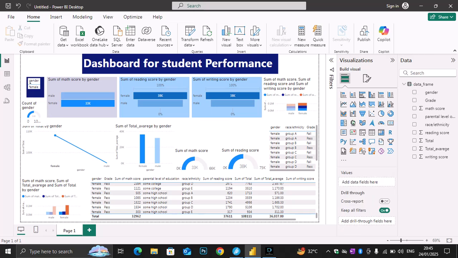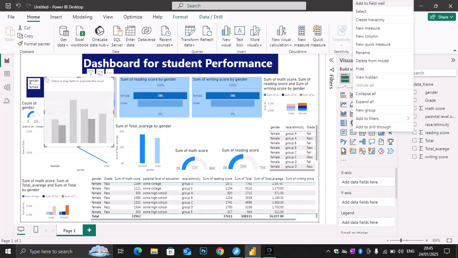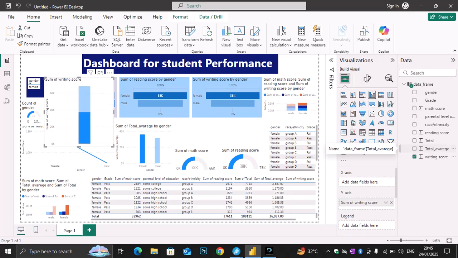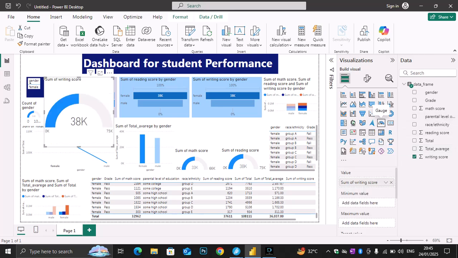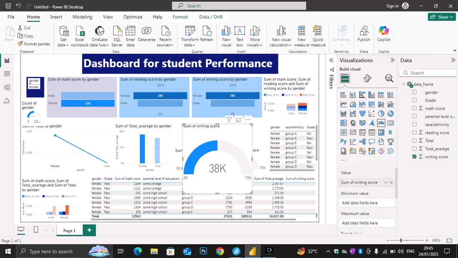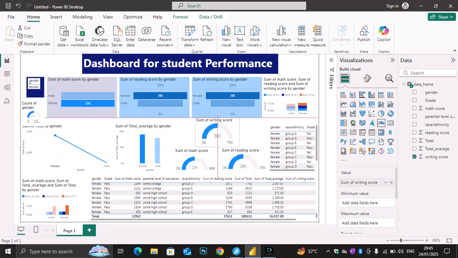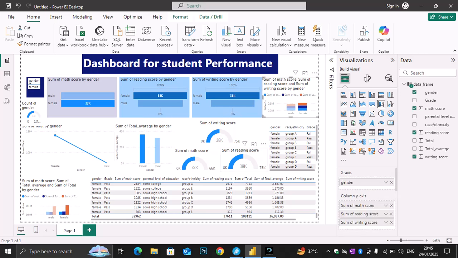I'm still working on it. Okay, now let me apply colors to them.